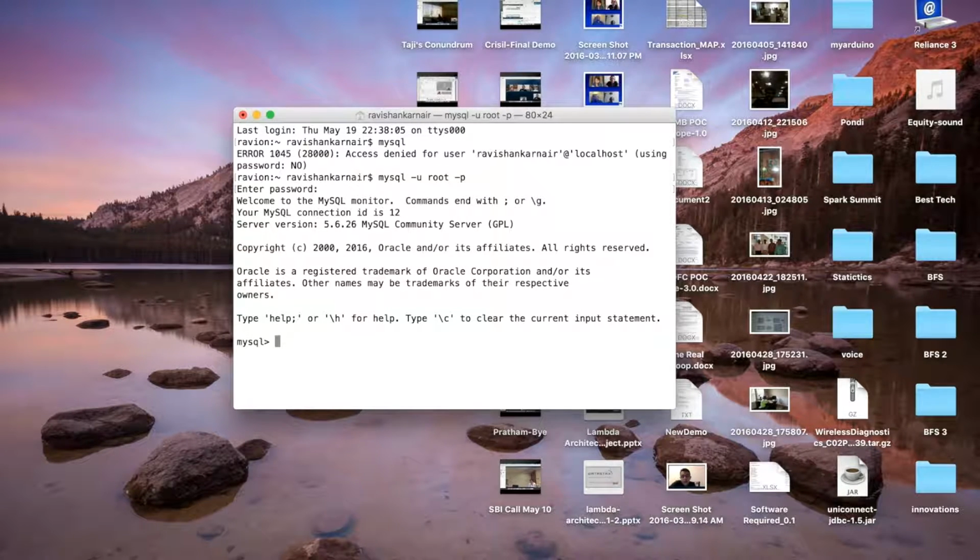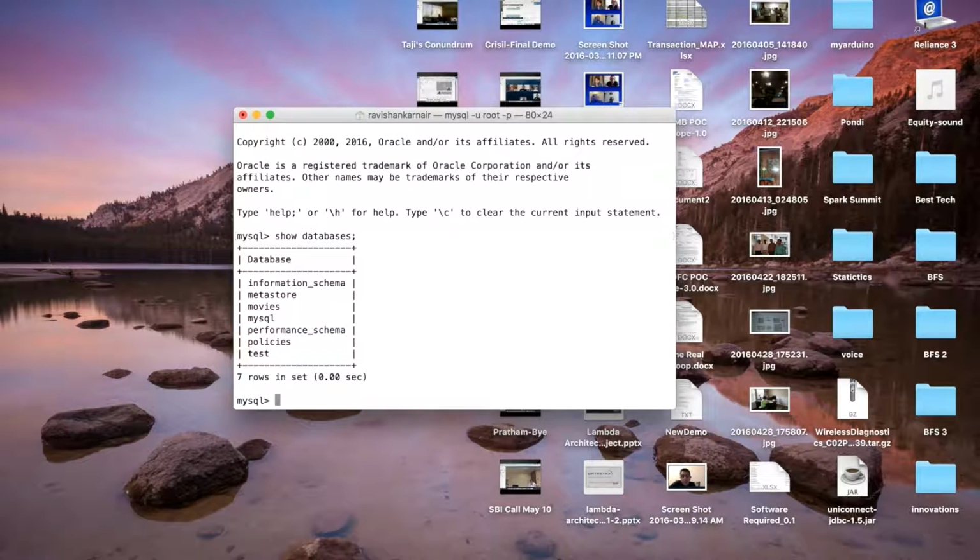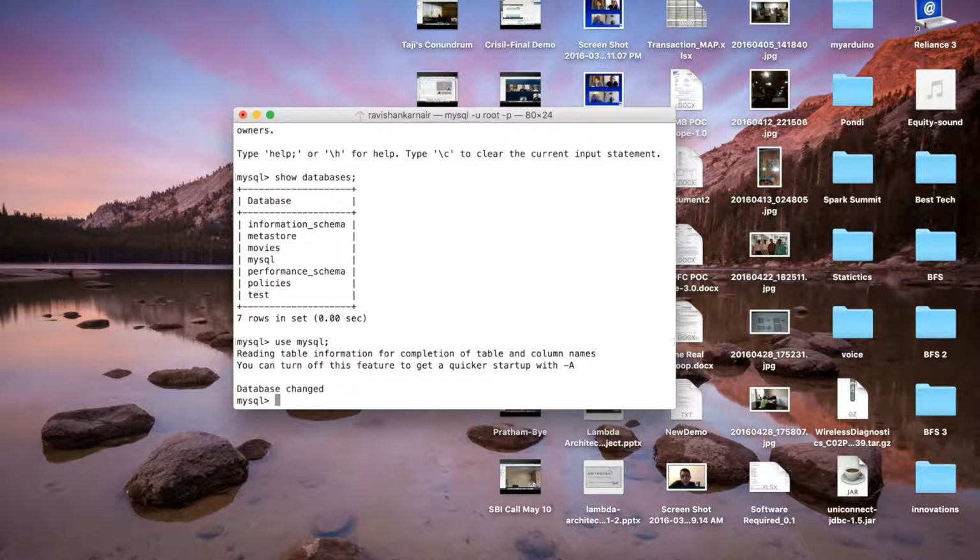Once the prompt has come, then if you look at the databases that are installed, you will see all the databases that you have. Your results might be different, but most important database is MySQL. This database is coming along with MySQL, and it contains all the user information, right? And you should type use MySQL to go to that database. This is a MySQL command. Use the name of the database, then you will be going to that particular database. Okay, so use MySQL. So the database changed, right?